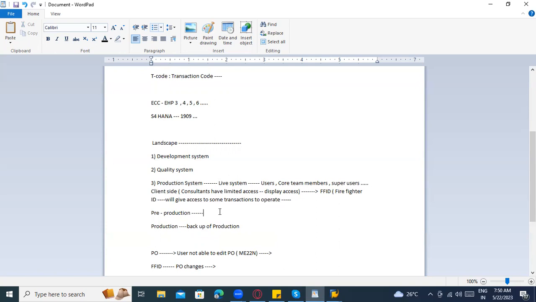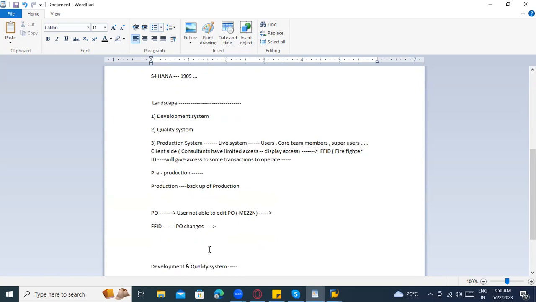If we get a problem in the production system, you can analyze it in pre-production if that scenario is available there. So there is a one-day backup of the production system. Clear?